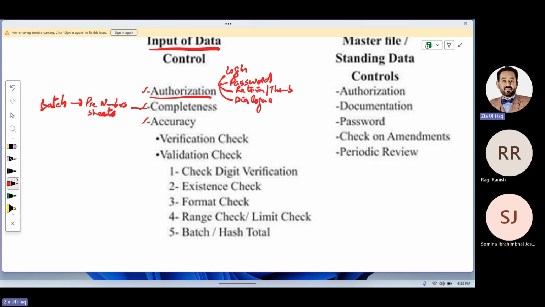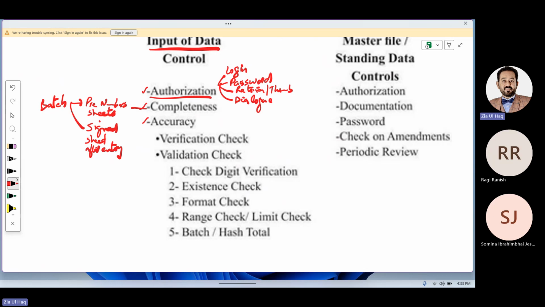Like if there is a batch of 10 sheets, they should be pre-numbered 1 of 10, 2 of 10, 3 of 10, 4 of 10, 5 of 10, 6 of 10, 7 of 10. Through this, they can identify any missing data entered into the system. Through this, they can avoid entry of duplicated data. And after entry, each sheet should be signed, because through the sign they will identify, okay, this sheet has been entered into the system.